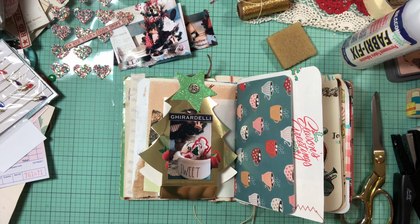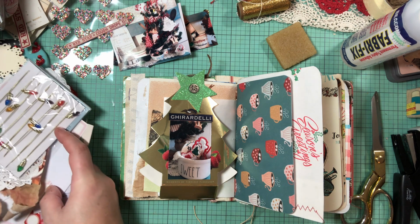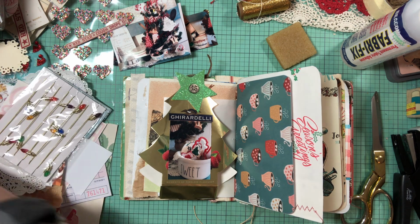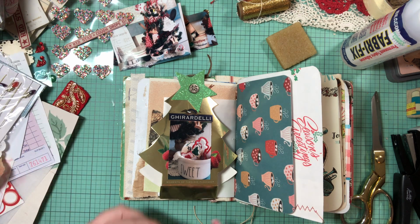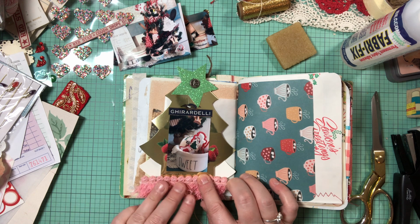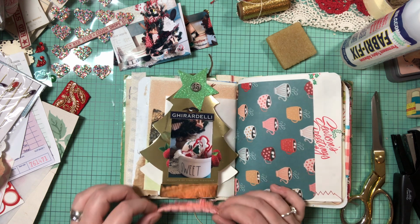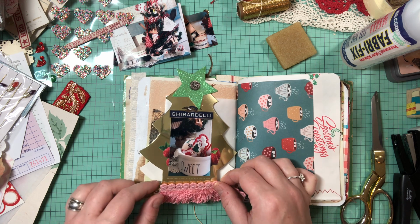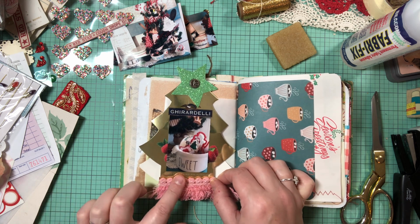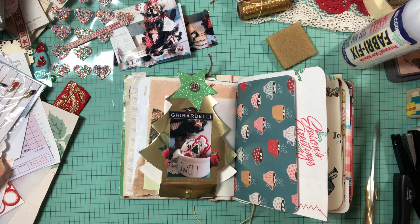I know I had that trim. I had it laying right beside me where I would know where it was at yesterday. Oh, here it is. Not for this project, it was for a different one, but I'm gonna try it right here because that's just cute, I think. Yeah, that's so cute, like a little tree.